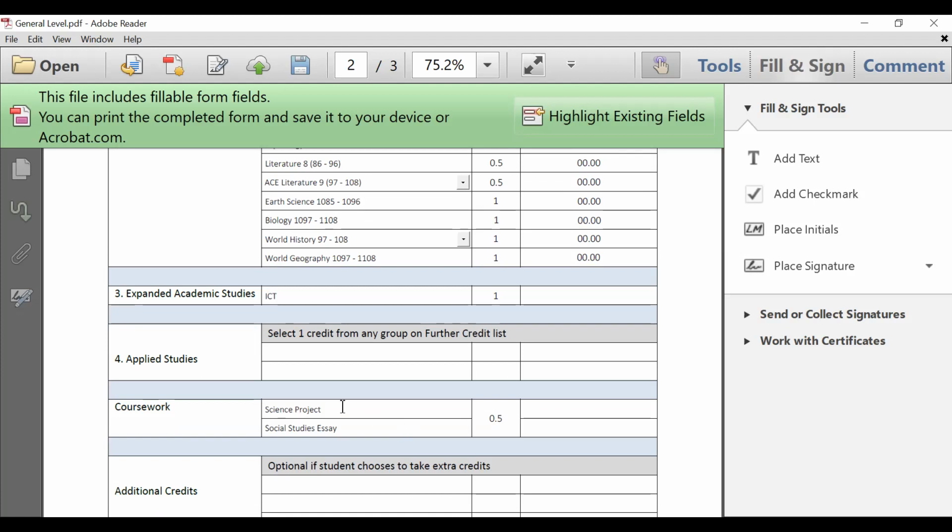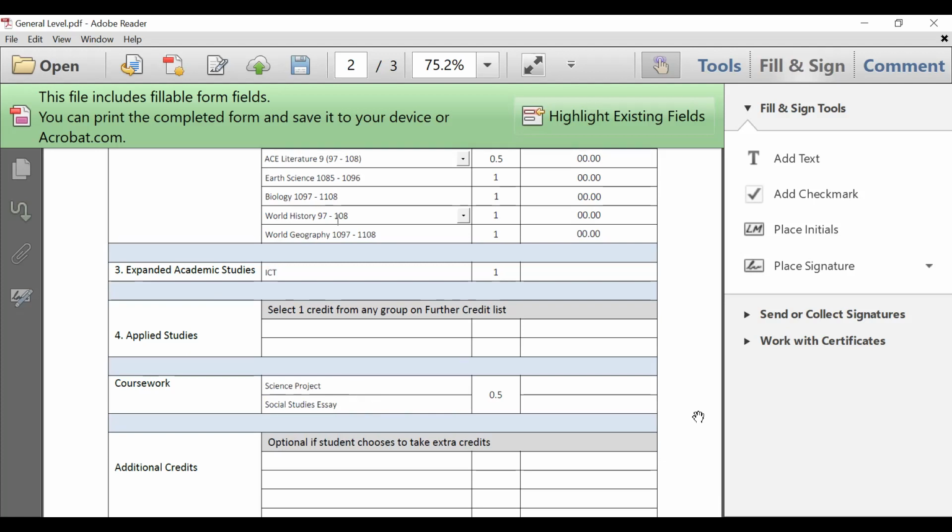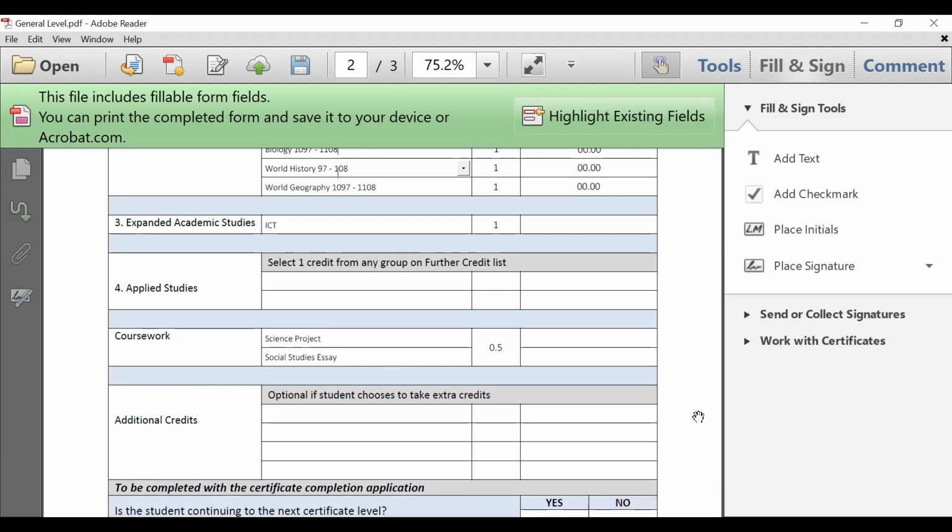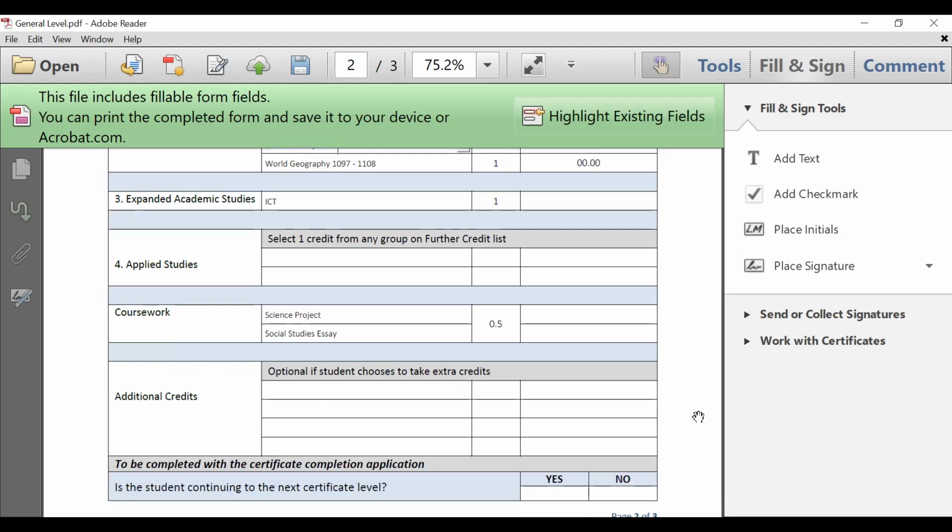They already have topics. The topics have changed from what they were last year to new topics for both the science project and the social studies project. And all this will give a student half a credit. It's a lot of work, but they need the practice.